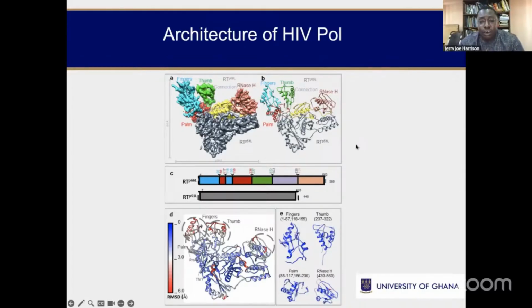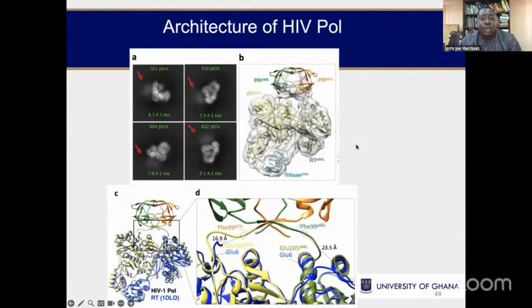But whilst we were contemplating, we went back to look at the 2D classes that we had. Interestingly, we just show a few of these particles where the red arrows are. You can clearly see that there is some density there that is unaccounted for. You can clearly see the RT over there, and then on this side, there's this fuzzy density. A technique that Dimitri's lab pioneered over the years called focused classification was used, where you try to mask the well-defined portion and then see whether the density over there pops up.